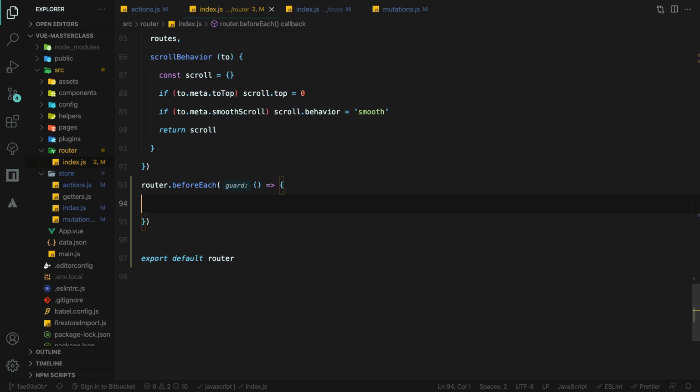In upcoming lessons, we'll learn how returning different values from this callback function can affect the navigation in different ways, such as redirecting it or canceling it altogether. For now, we won't return anything, but instead just dispatch the unsubscribe all snapshots action.